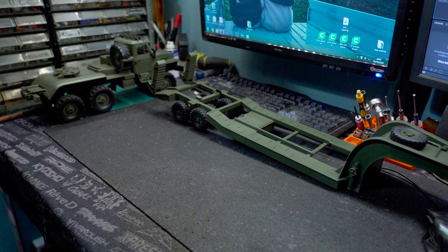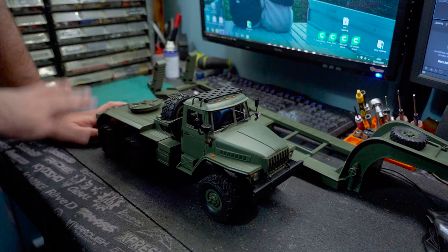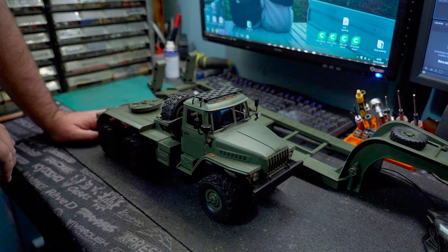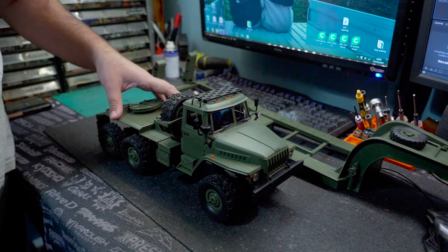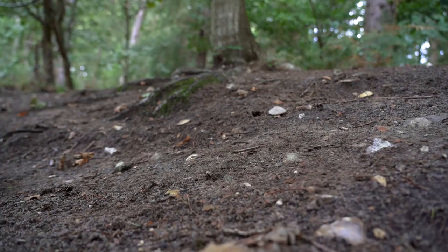The bigger downpoint is the hauler unit itself. I know it's set to be built on a budget, so it's affordable. But when it can barely pull itself up a hill without a load on it, so again, like I said, this is designed to haul the E1. When it cannot actually haul the E1 up a slight gradient, that's kind of annoying. Let me run you the comparison clip.